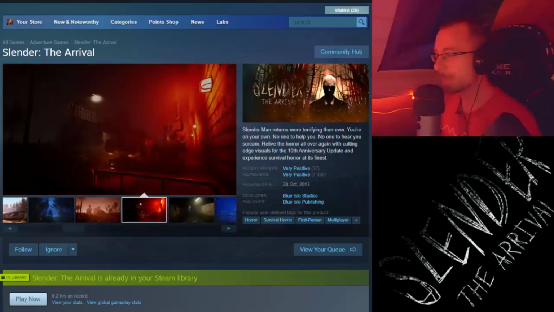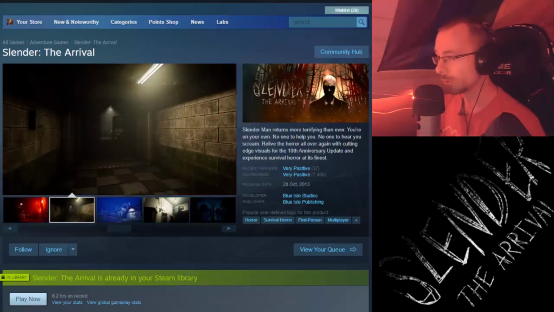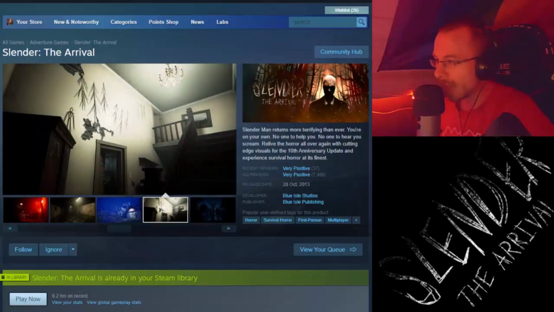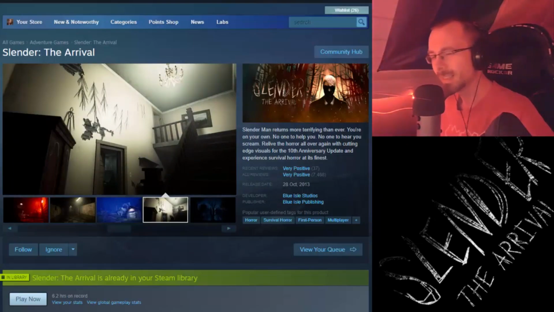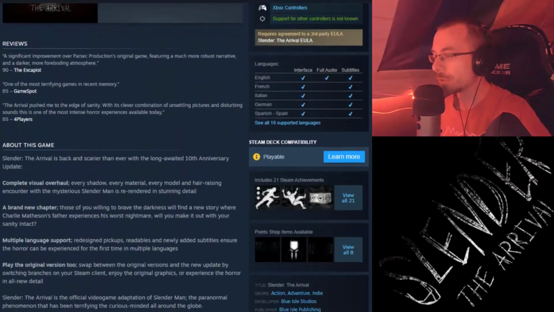We're gonna check out the Steam store page beforehand, obviously. We have Slender the Arrival. Slenderman returns more terrifying than ever. You're on your own. No one to help you. No one to hear you scream. Live the horror all over again with cutting-edge visuals for the 10th anniversary update and experience survival horror at its finest. And if I'm not mistaken, I think this game also got made with the actual inventor of the creepypasta, which is pretty cool.